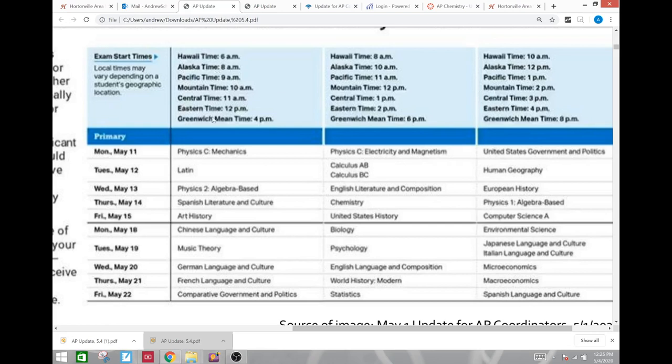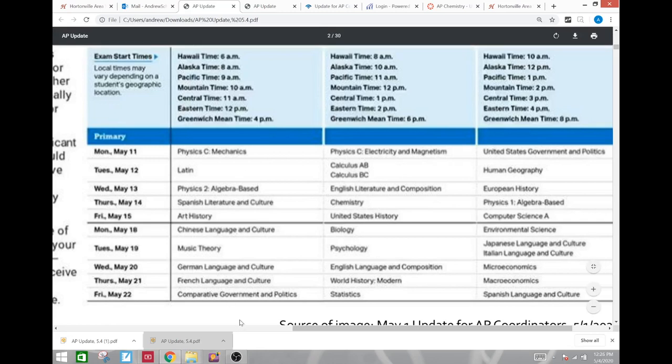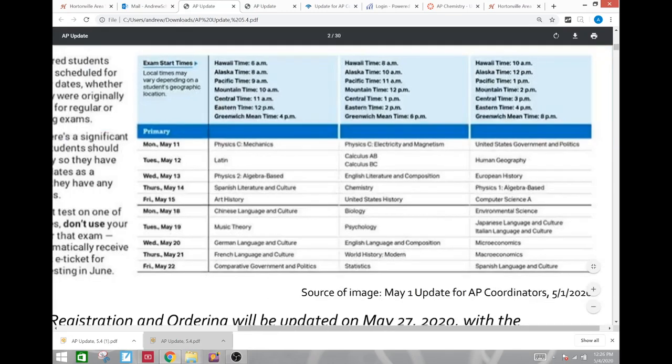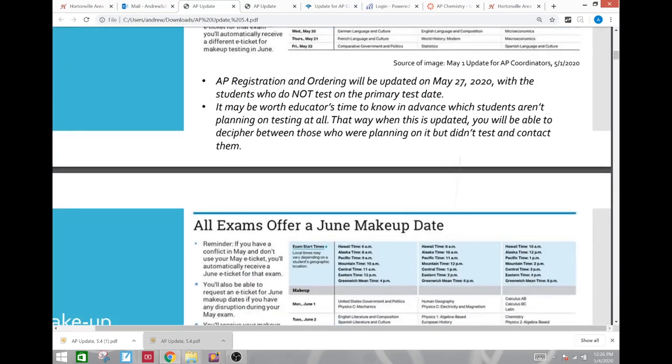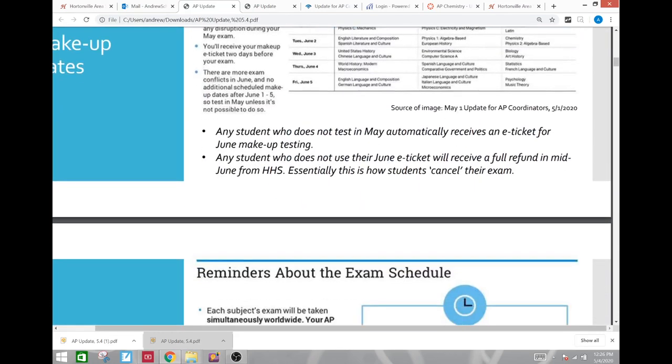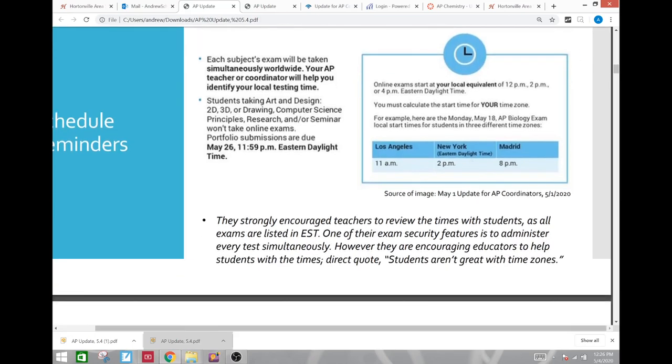And then the other class would be 11 o'clock, 11, 1, and 3. So you can take a look here. It's a little blurry because I'm zoomed into it, but you can see where your other classes are. Okay, calculus, these things. Okay, so then what's going to happen here? This is what you need to do. Okay, it's June makeup, but we want to do ours right away.